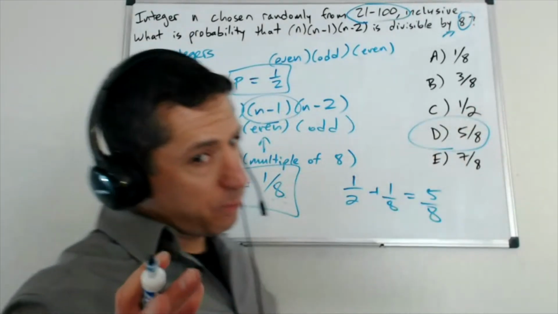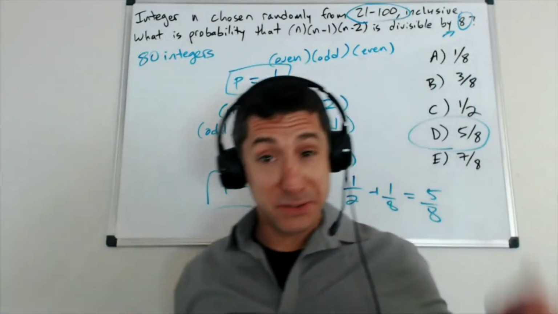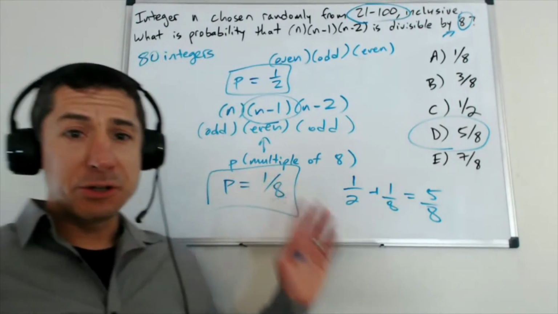And just to be clear, pretty darn tough question here. Even if you're pretty good at number properties, even if you're great at probability, you might struggle a little bit with the number properties and logic here. No shame in that whatsoever.